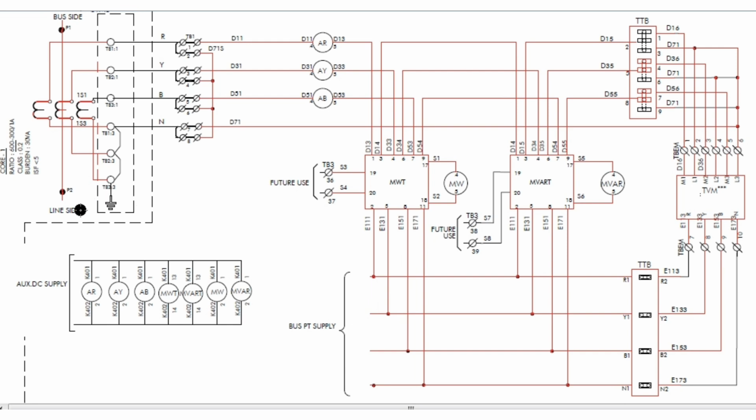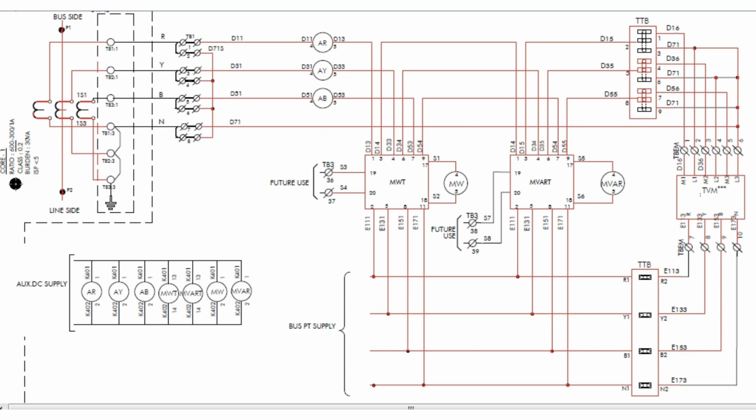So this diagram has been shown for the feeder, and power is flowing from the bus side towards the line side. On the primary side, the CT is connected with proper polarity, that is P1 is connected towards the bus side and P2 is connected towards the line side. Similarly, on the CT secondary side, shorting shall be done with proper convention, since power is flowing from the bus towards the line. So shorting shall be done towards the line side. Otherwise, there will be a wrong reading in the exporting or importing of the power.